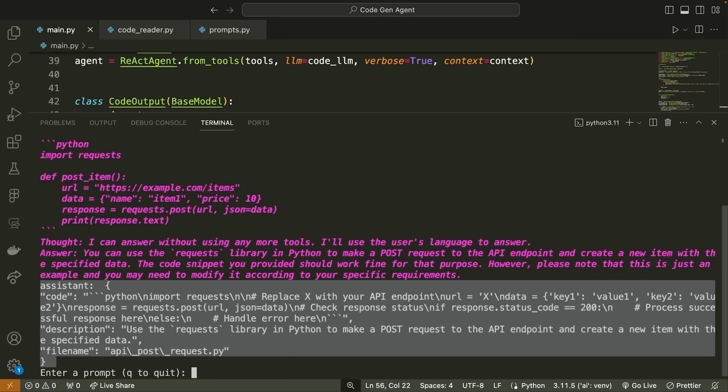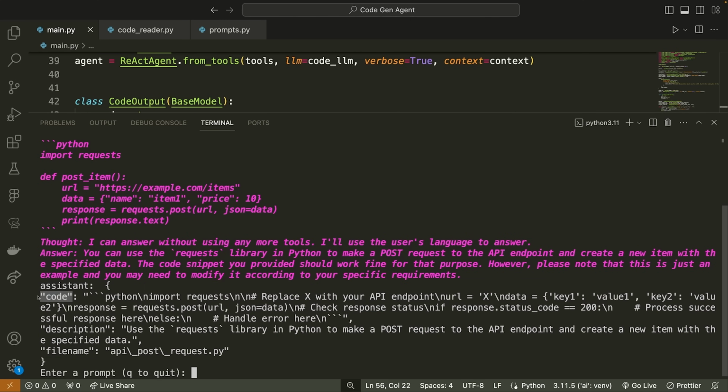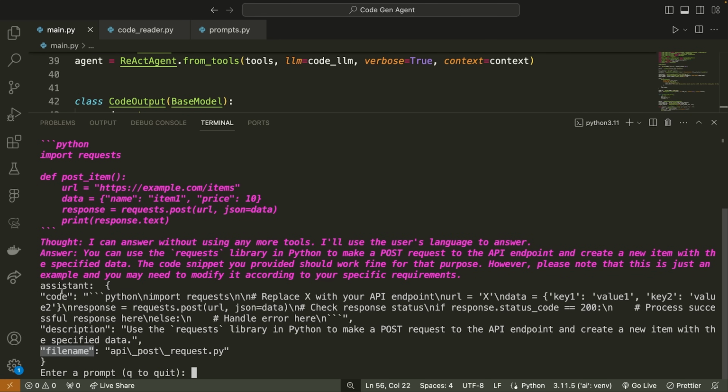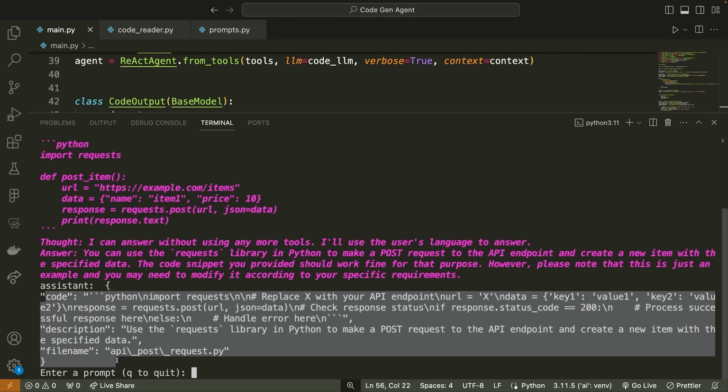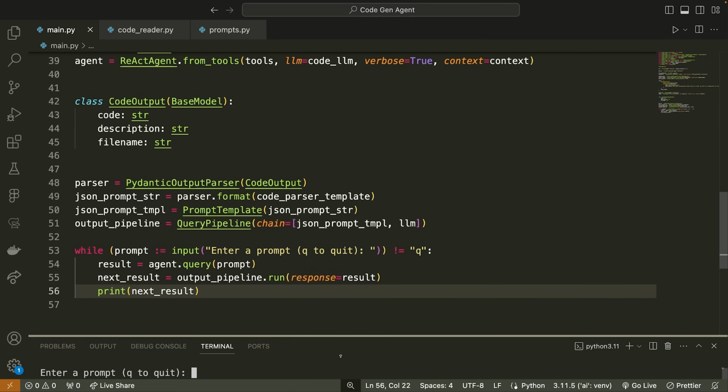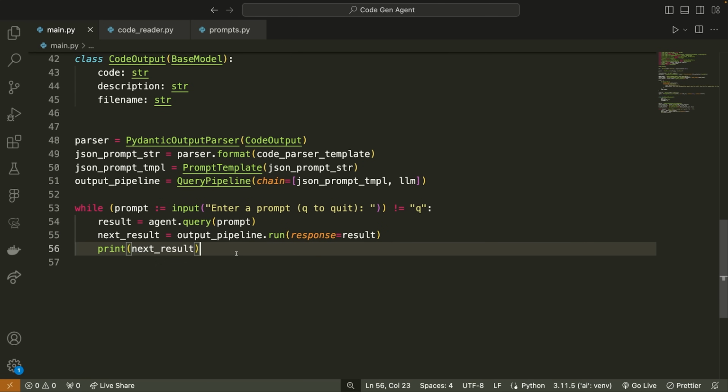Once we have that, we can then access all the different fields like code, description, and file name, and we can utilize those to save a new file on our computer. So again, we've gone through, we've generated the code, we've used our different tools from the RAG pipeline, and then we've now parsed our output into this format where we're able to utilize these different fields. We just now need to load this in so that it's valid for us to be able to view. Okay, so now that we have that, what we're going to do is the following.